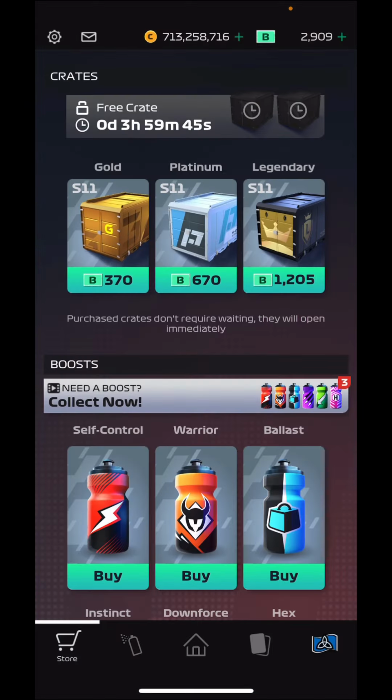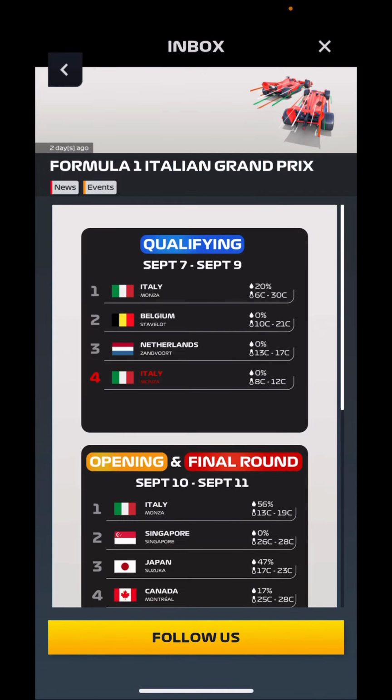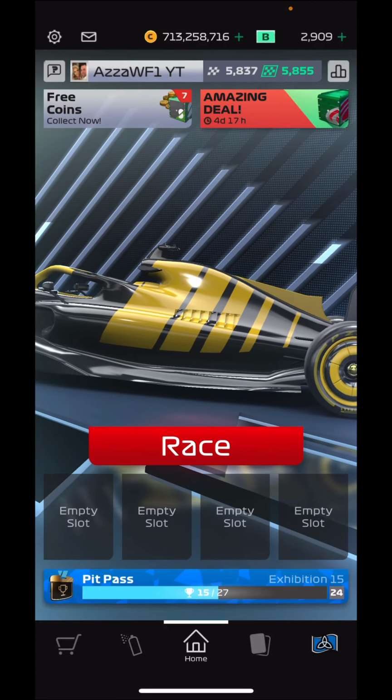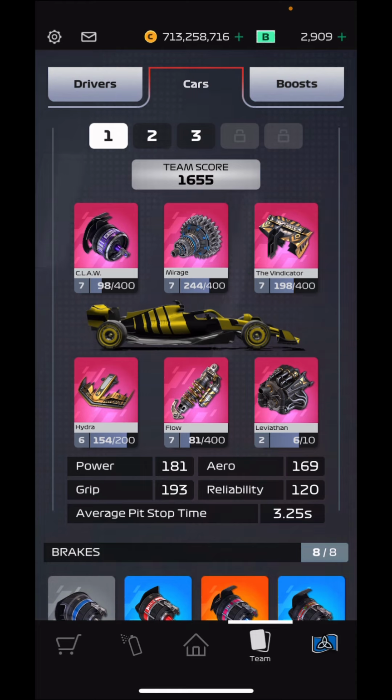So let's have a look at the tracks that we're going to go through today. We have Italy and Monza, Belgium and Spa, Zandvoort and Monza again. Just a 20% chance of rain in the first race. Let's look at our setup. So we're going to go with the Claw, Mirage, Vindicator, Hydra Flow and Leviathan.